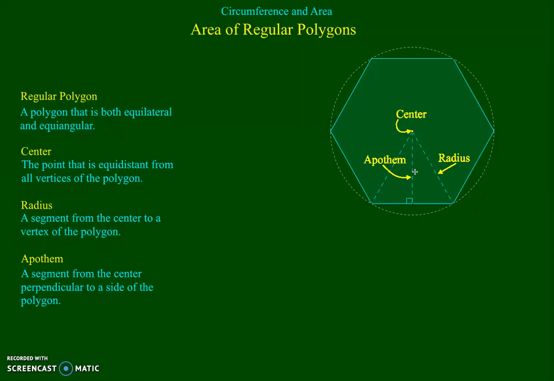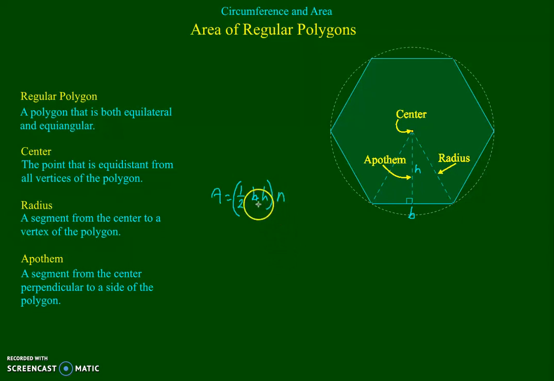If we call this side here a base, and let's call this the height. It's actually the apothem, but right now we're going to call it the height. So base times height divided by 2 is the area of that triangle. So the area of my regular polygon then is going to be area equals 1/2 base times height, and that whole thing times the number of sides. So let's call the number of sides n.